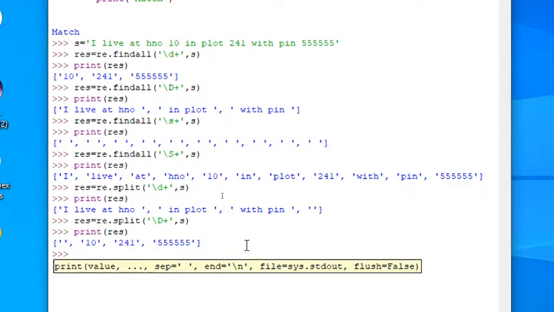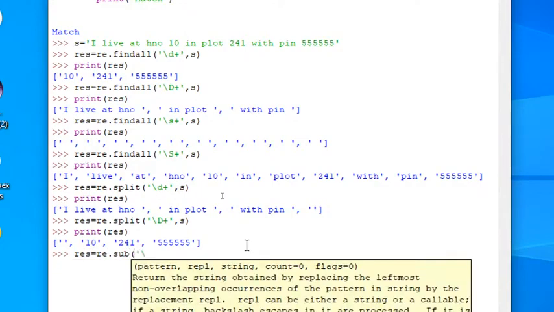Now again I'll use the same string. Let me use res equal to re dot sub, and then here backslash s plus, comma, and then here it takes three parameters.